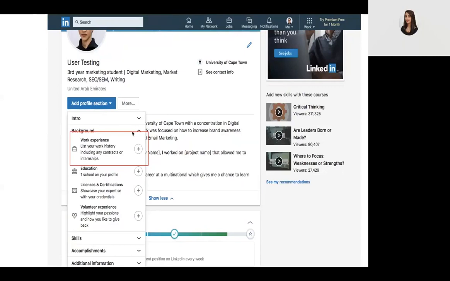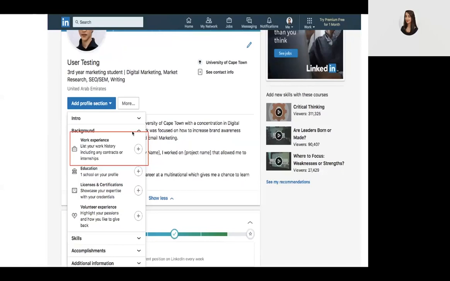I'm sure in every single job that you do, you learn something, okay? So don't underestimate yourself and say, no, I don't have anything like that. Just think about it. No, you must have something. You must have worked on a project, right? So list that. You just think about all of that, okay? So just make sure you add your work experience.